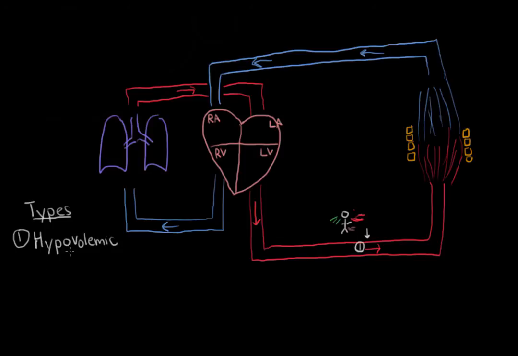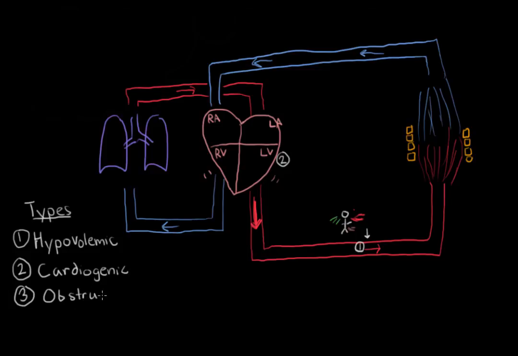So what's something else that can decrease tissue perfusion? What if we decrease the flow through the entire system? Well, what causes the cardiovascular system to function? It's the heart. So if the heart can't contract and push blood forward, that can lead to shock. And that's known as cardiogenic shock, from the heart. Now, what else can prevent blood flow? Well, what if there's an obstruction in the cardiovascular system? That's another type of shock, obstructive shock.